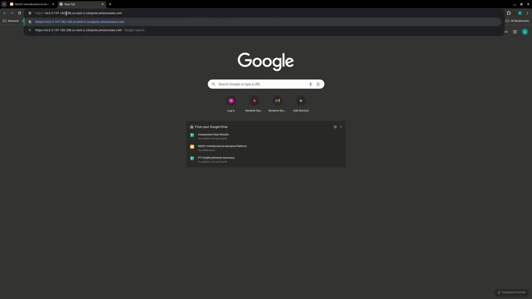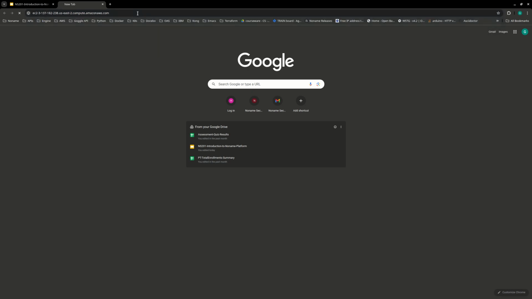We must prefix with HTTPS because for these VMs there's a security group that does not allow HTTP. So you cannot just copy and paste the host name and expect it to work. Okay? Prefix HTTPS colon slash slash, paste your VM, press enter.